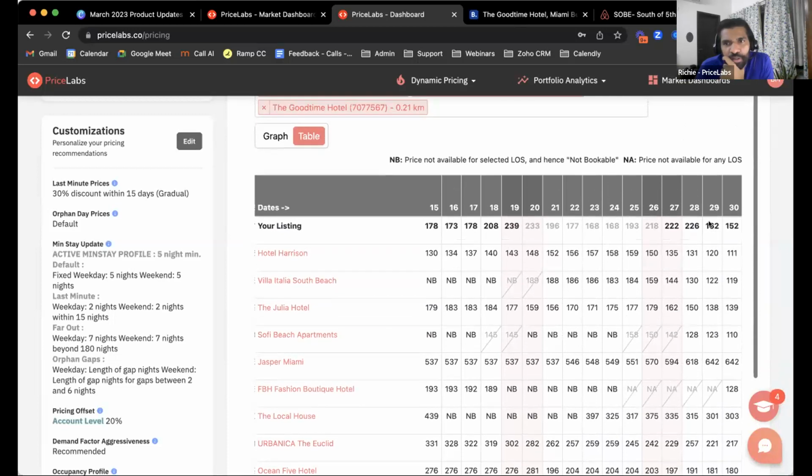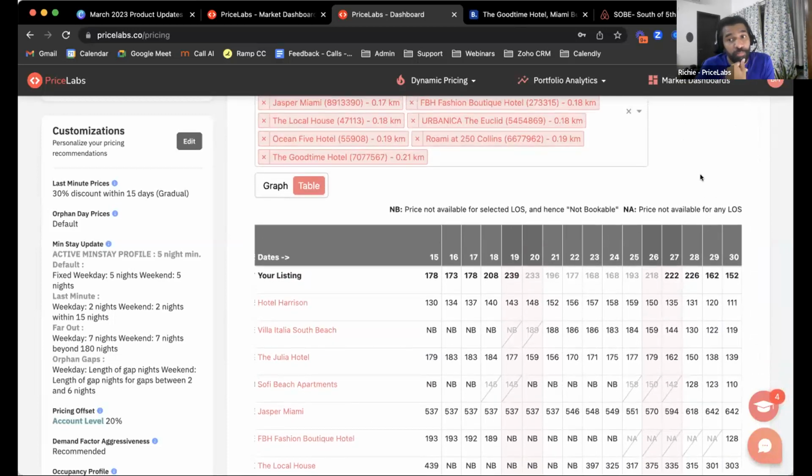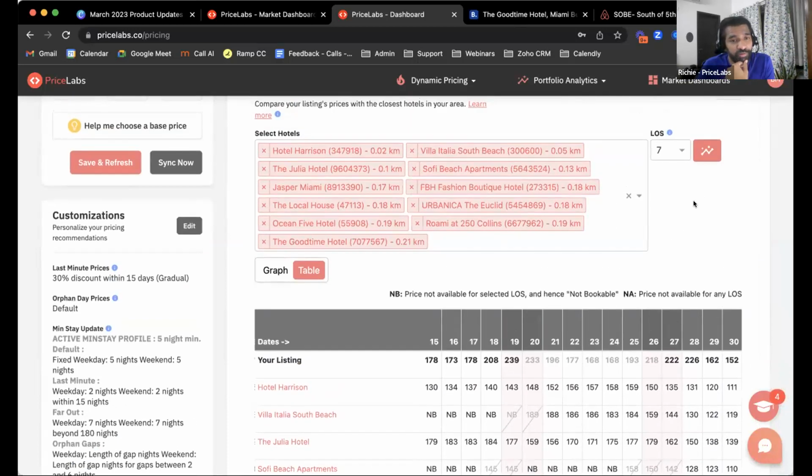There is a question around how do you know which hotel you should be comparing yourself to? Any particular factors or any thoughts around that, Becca? That's a good question. Well, first, you want to think generally about how your listing compares to the same travelers that are looking for hotels. If you have a 7-bedroom home, looking at hotel rooms might not exactly be super comparable.